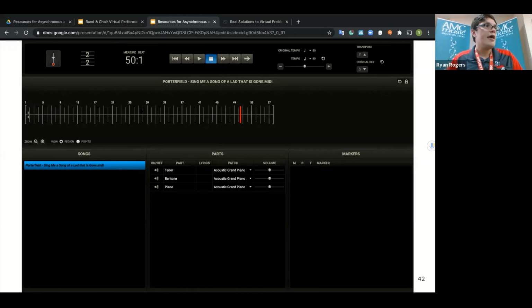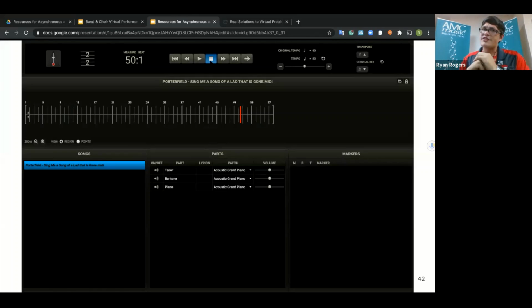One of the challenges in using this program is that there's a delay from the point where you hit play to the point where you hear the audio back. So when you hit stop, it actually takes a couple measures for it to stop, which is why you heard Katie in that last video continue on, because after you hit stop, the thing keeps playing for a little bit. But that's just one of the limitations you have to work with in holding this kind of rehearsal.